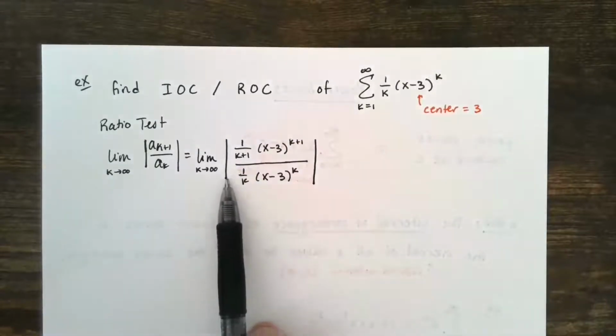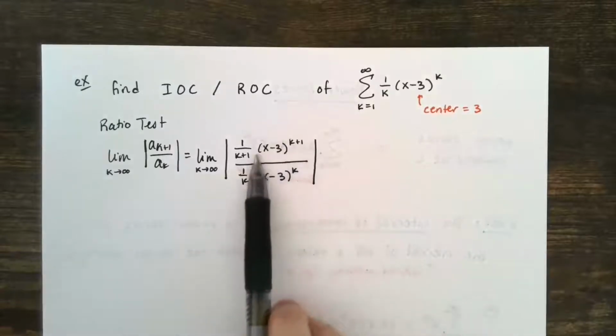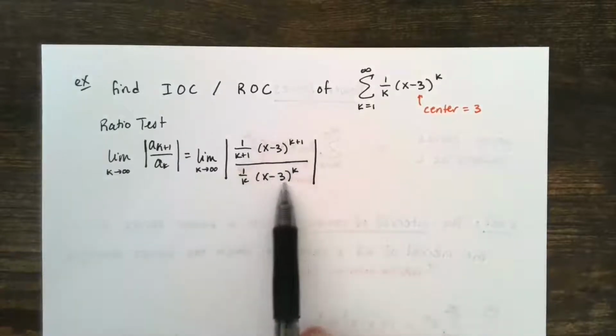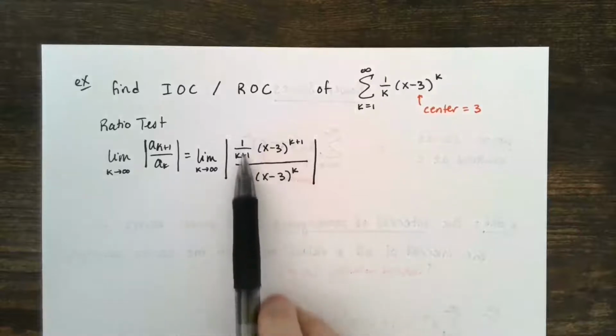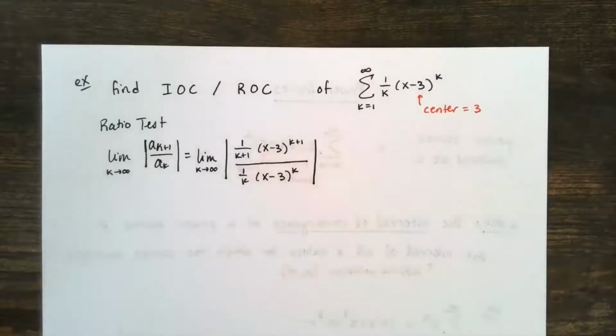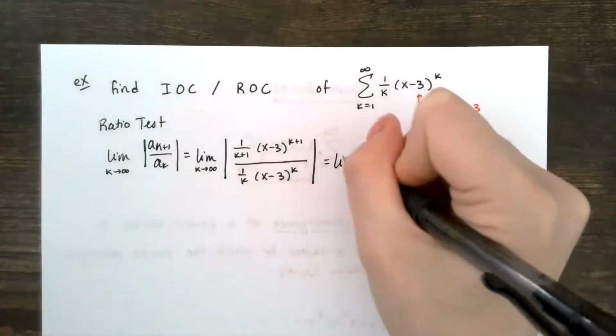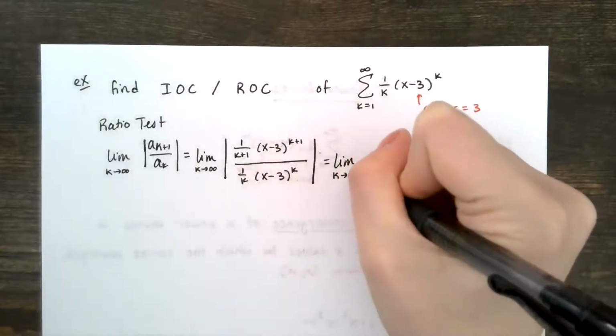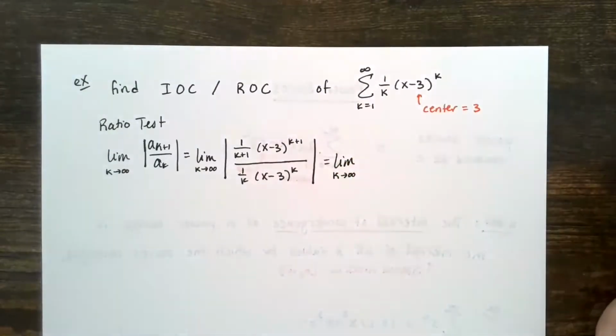For example, the absolute values really only need to be on this stuff, because this is the stuff that might be negative. We know that k plus 1 and k are definitely positive. So you can move your absolute values around or wait until the end. Another thing you can do is write it as fractions. So feel free to try your way and then check it and see if it matches my final answer.